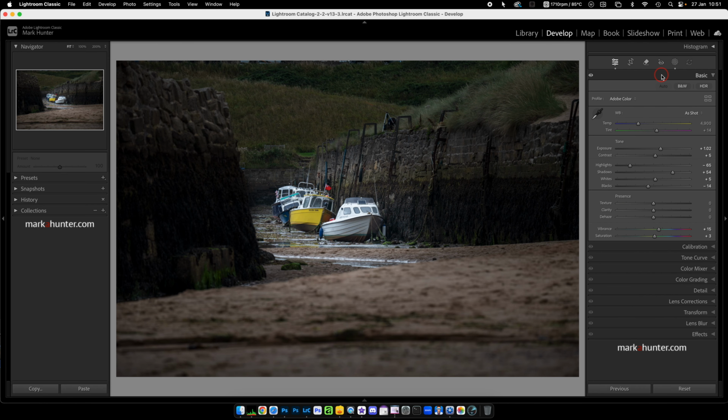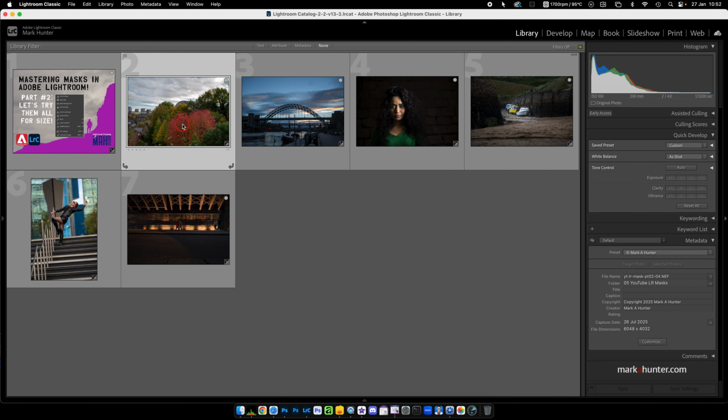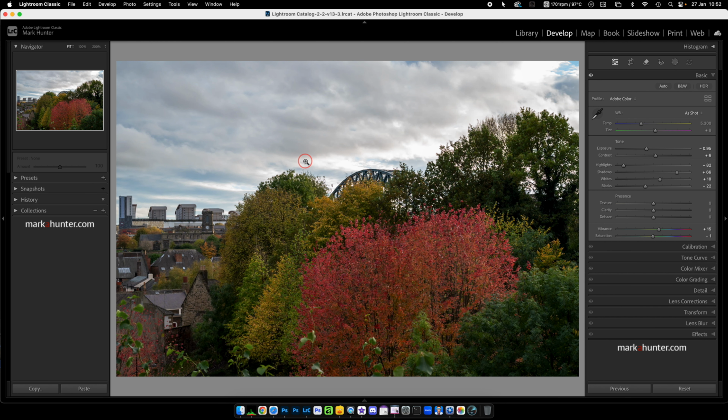So what have we done? Well, we have done subject, sky, background, people, landscape, objects, brushes. We've got colour and luminance to go, but let's now go back to that question I posed you. G for a gallery view, D for develop. What is the subject in this picture? My guess, I would say definitely the foliage, but I would think that because that red is so stand out and different, it might even target that red. What did you think?